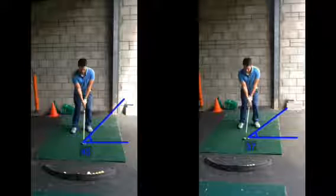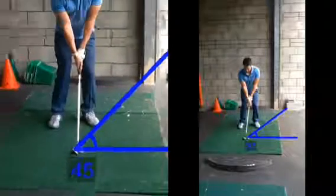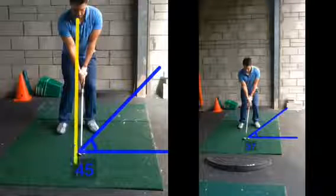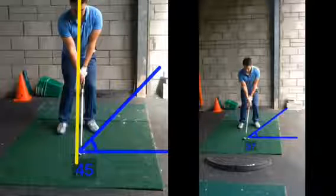Okay, so setup wise we talked about ball position being a little bit too far forward. You can see on that left hand side now it's just a little bit more left of centre, and we said certainly left or nearer the target than your sternum. So when you're addressing the golf ball there now, if this is sort of down a bit more behind the golf ball, you're going to be catching the ball with a little bit more of a scoopier angle, tend to add loft to the golf ball more than we want.